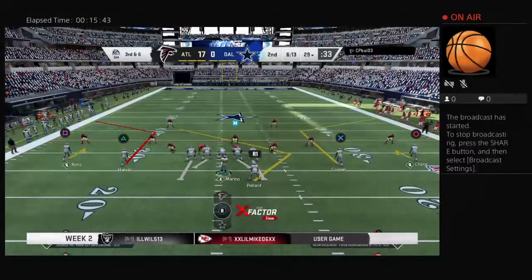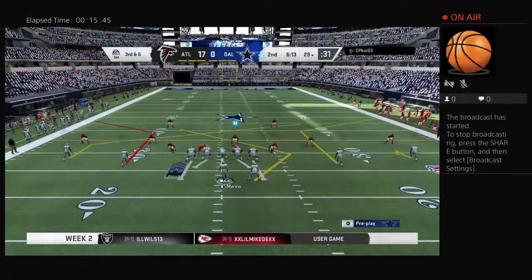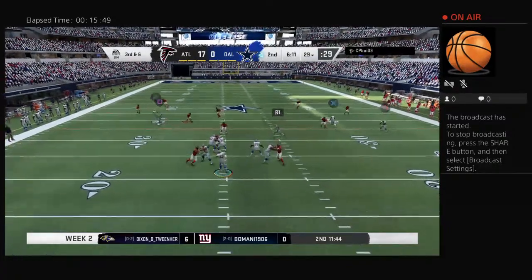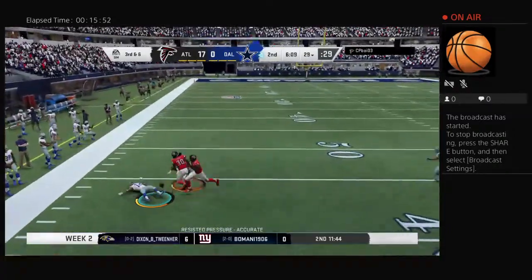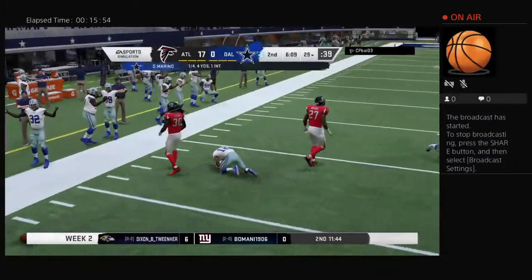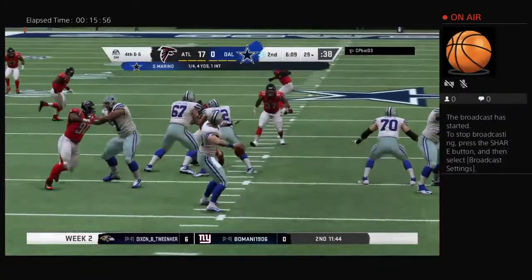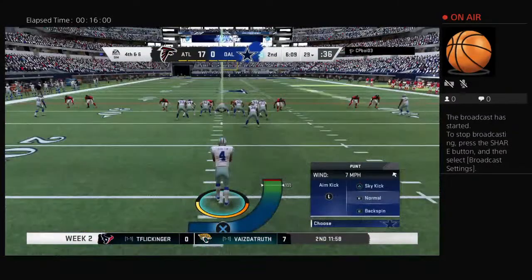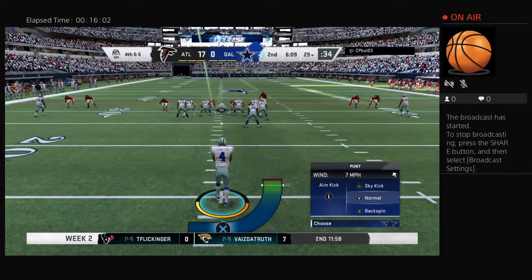So after the second down incompletion, they'll come up now against a 3rd and 6. Ready? Marino here from the gun. And the throw there going to be incomplete. It's always a goal, and it's really nice defensively when you can rally to the football and make sure there's enough contact to force an incompletion. Force an incompletion and force another punt.